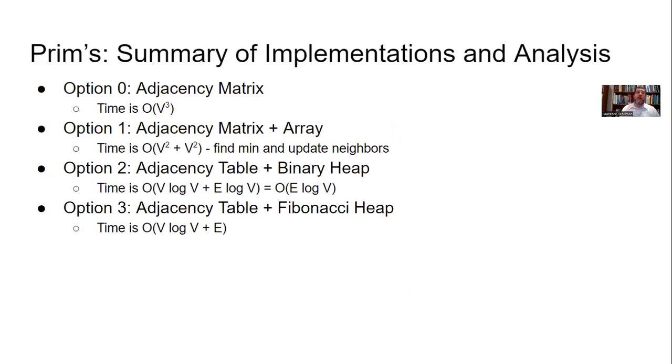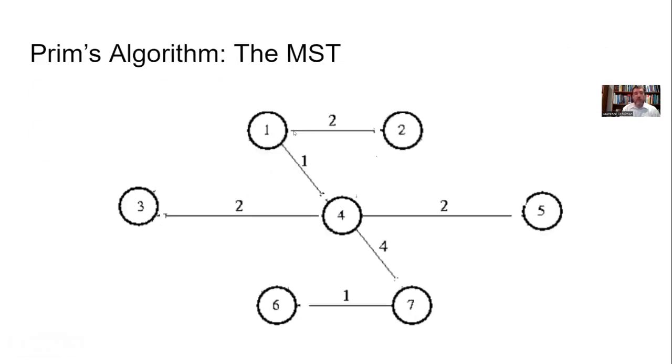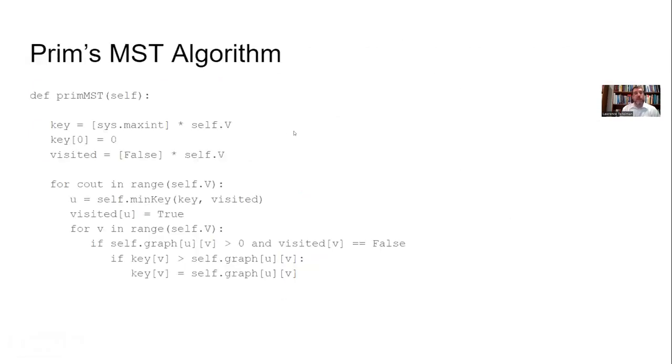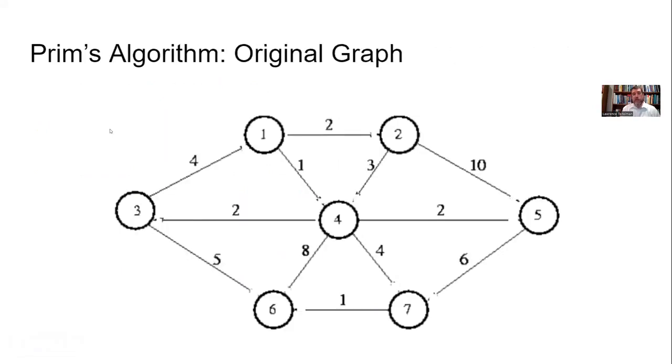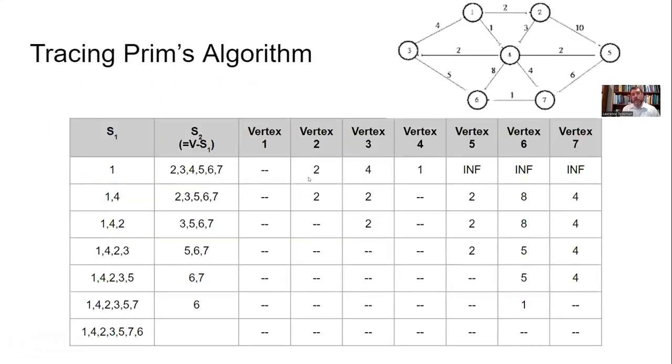Now that's a really bad option, right? The second option is a little better, much better, actually. We take our same adjacency matrix, but this time we have a helper array, and we gave that helper array a name. In our code, the helper array is called key. So we initialize it to all infinity. And in our picture, we effectively have that too, right? This row here is effectively called key, right?